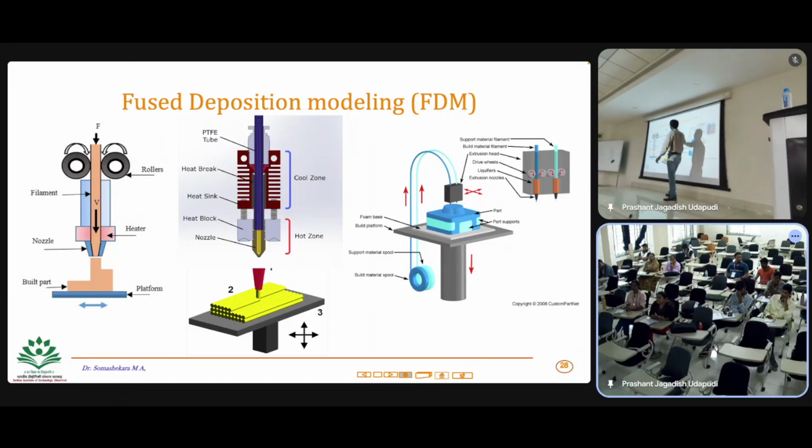For example, for typical PLA or ABS material, anywhere from 180 to 230 degrees Celsius is the typical temperature at which the filament starts melting. Once you achieve that, since you are continuously pushing the material, and it is now in liquid form, as soon as you push the material, the liquid will try to escape. That is where you use different nozzle sizes. The standard nozzle sizes are 0.45 or 0.2 mm, which you will find in the market.